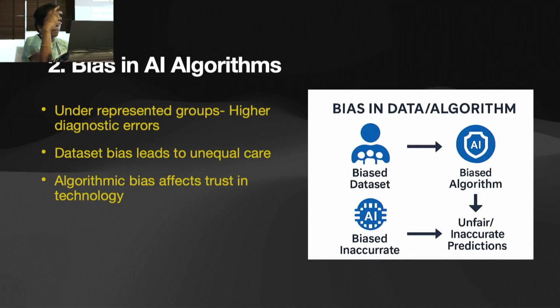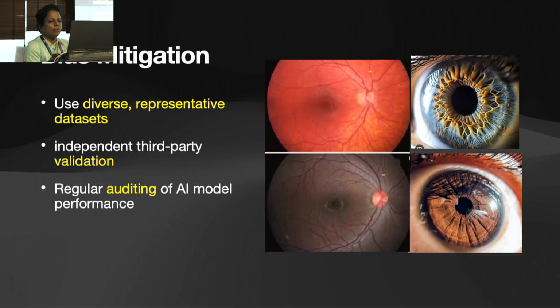Just imagine a machine trained with a data set from a Western population, and you buy the machine and use it for your population. We know there are a lot of racial differences in eye structures, anatomy, and iris structures; the blonde retina and the pigmented retina look different, no? So when this is adapted into our population, you should have an internal validation or a third-party validation. Also, whenever you buy a new machine with an AI-supported system, you should make sure the data set is representative. It should not be trained in a single institution, but should be multi-centric, with a diverse population, including rare diseases and all age groups, depending on the purpose of the machine.